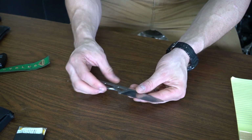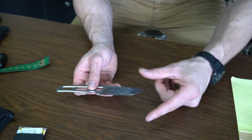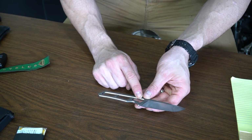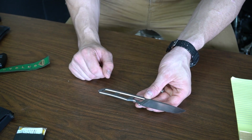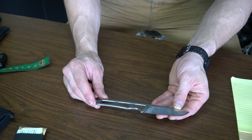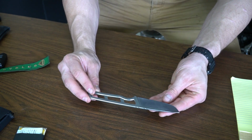So the shape, I'm really glad that they went with this kind of beveled edge here. They had some other ones, like a Tonto style where it was more blunt here and then straight across, more tactical looking. And this is a very practical, everyday use knife that would be great for carving, super awesome around the camp. You can use it to cut up vegetables, you can use it in some kind of self-defense combat situation if you had to. It's of course a sharp object, so you can really use it for anything, but I think it's going to be a very useful, practical tool, and I'm glad that they went that route instead of just trying to make it look cool but reduce its actual usage.